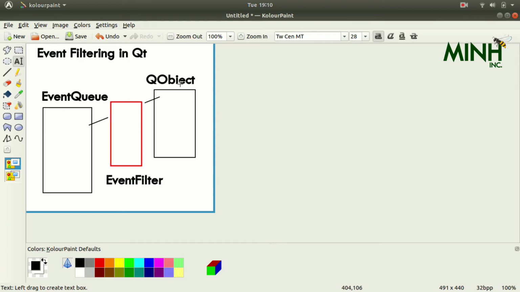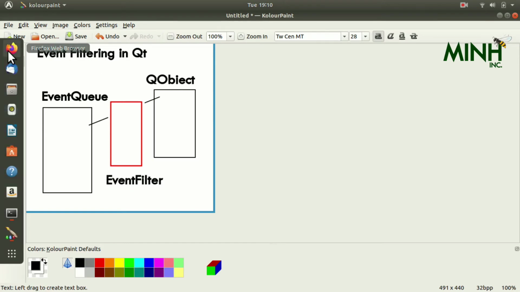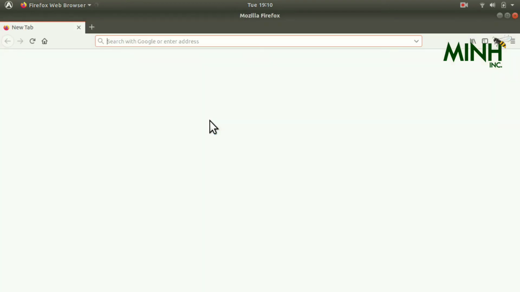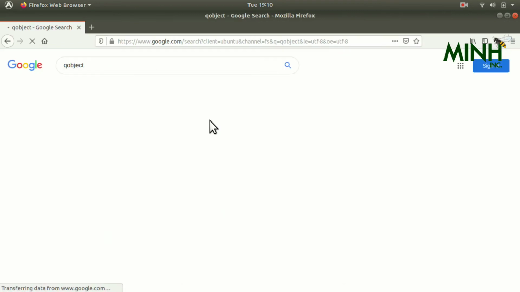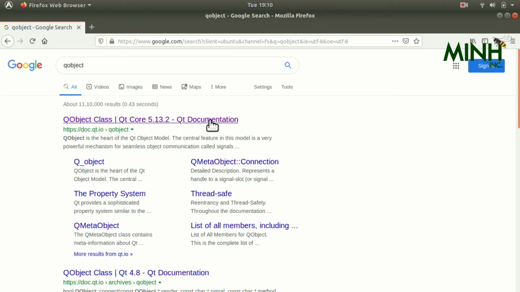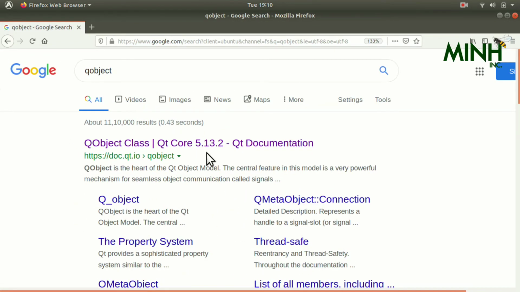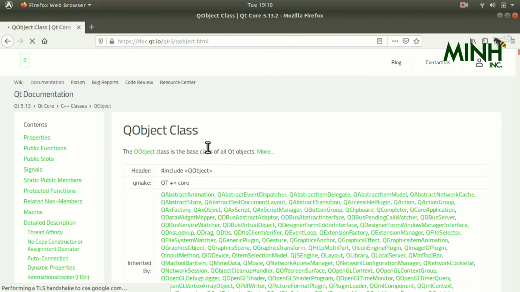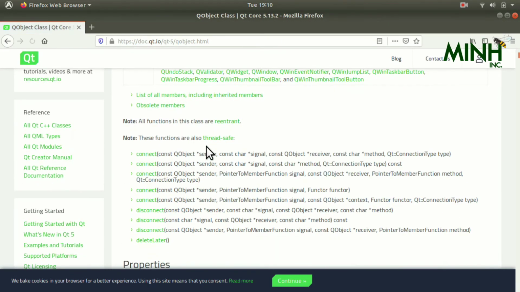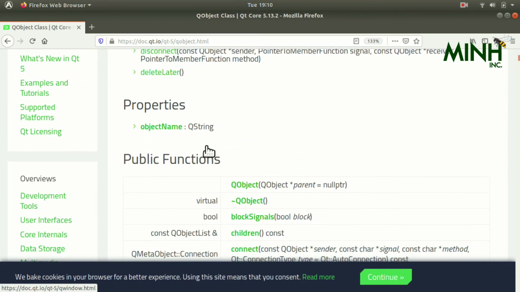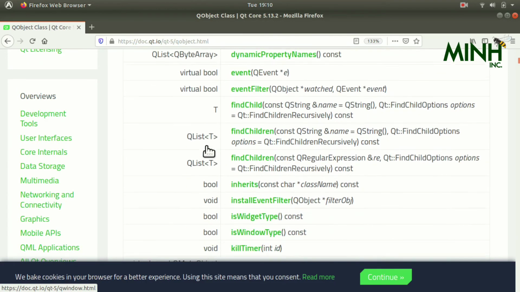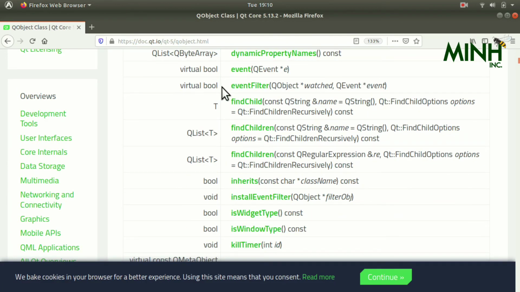Okay, let's go through QObject. So in QObject there is a function called eventFilter.